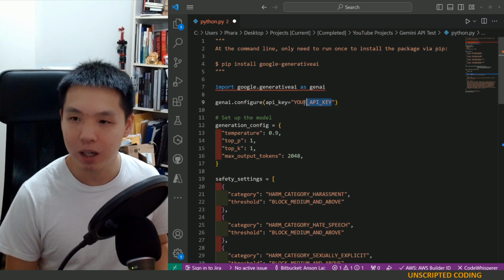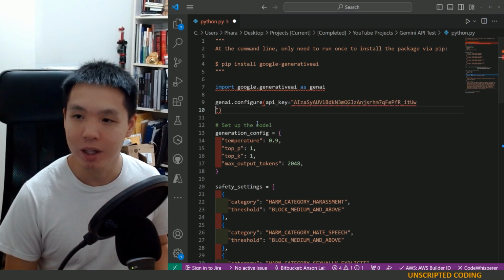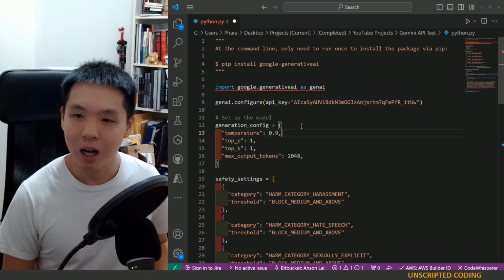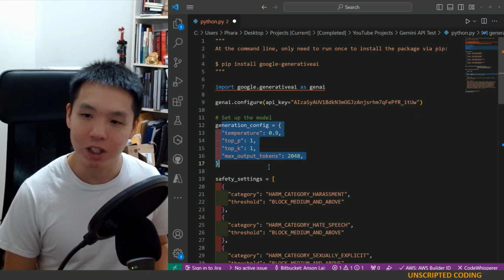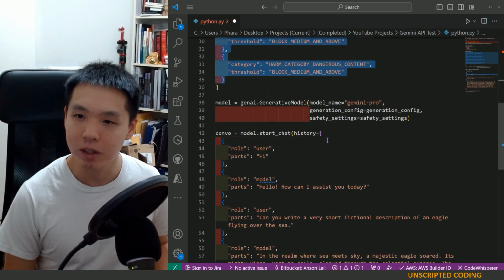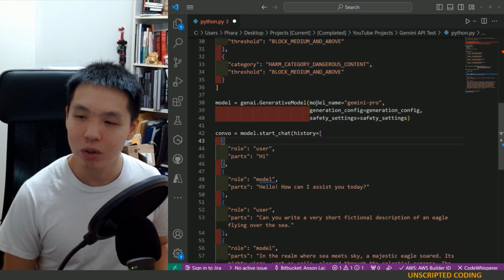As usual, I am going to delete this key right after, so you don't need to bother trying to copy it. And then you have your general config. I'll talk about the safety settings in a moment, but you'll see that you create the model, you enter the configuration and the safety settings.